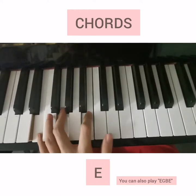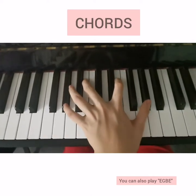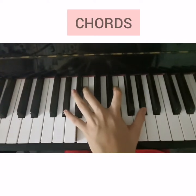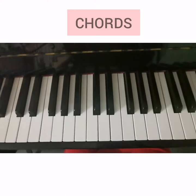E, G, B, D is a different kind of E, okay? And one more chord is G sharp. G sharp, B, E, G sharp. Yeah, these few chords, you're gonna wanna remember them to make things easier.